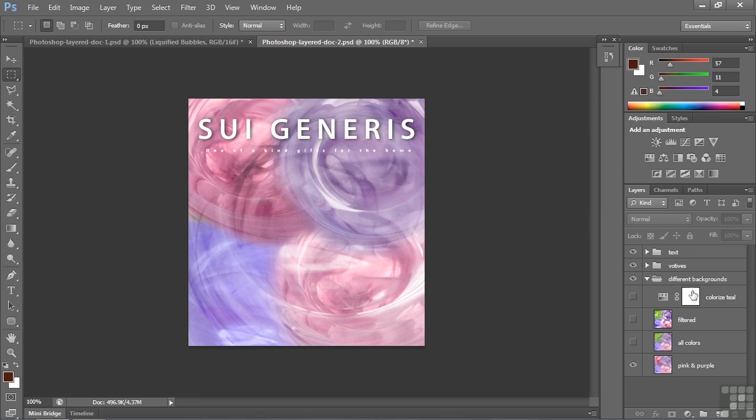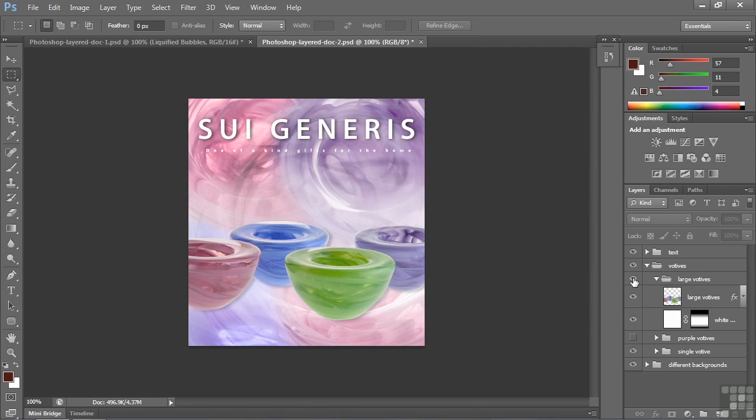This is called an adjustment layer, and that won't be imported, but it can change the color. But you can do that inside Premiere anyways. Then you've got this votives layer group. Open that up, and it's actually 3 more layer groups. 2 of them are turned off, so you can't see them. If you open this up, you see there are 2 layers there. The votives and this white area with a little mask on it. The mask gives it kind of a frame look like that, but that's turned off.